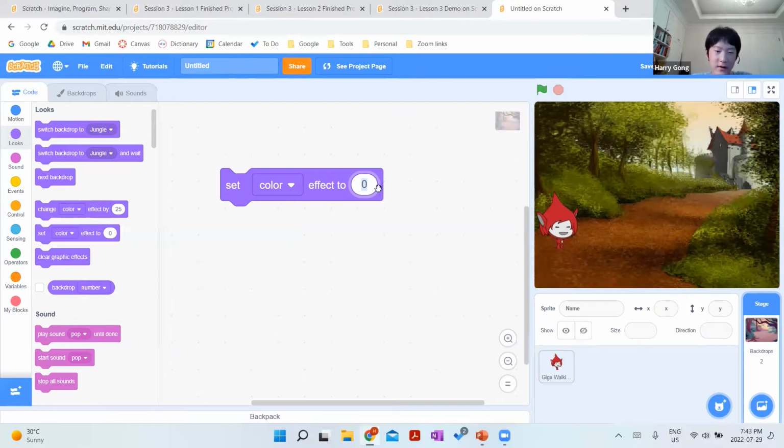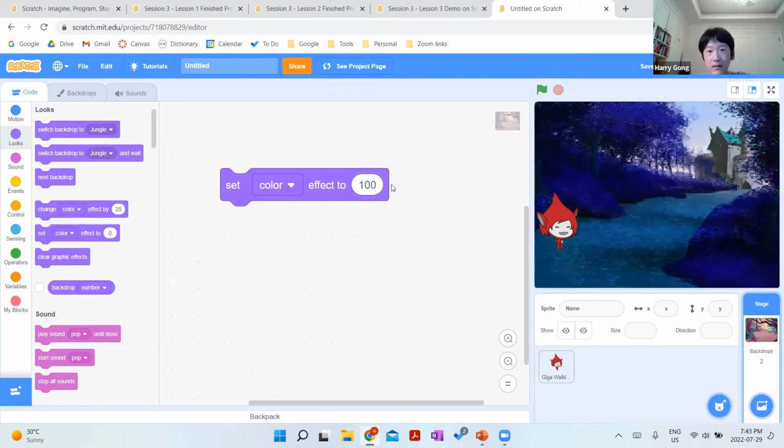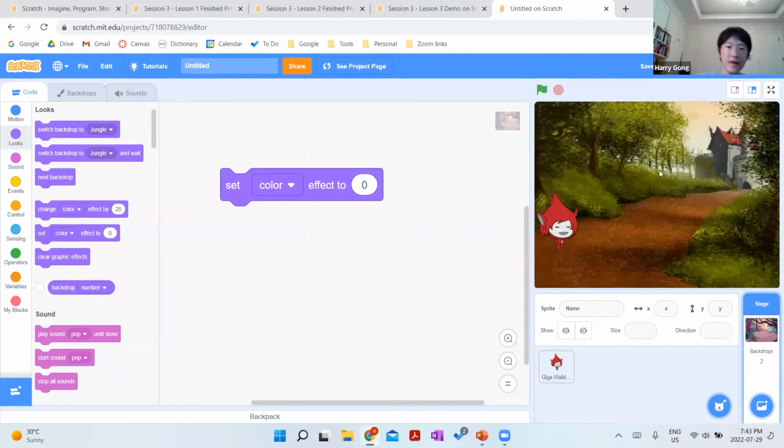For example, if we write set color effect to 20, click here, that happens. To 30, click, 70, 100, and back to 0, which is the original.